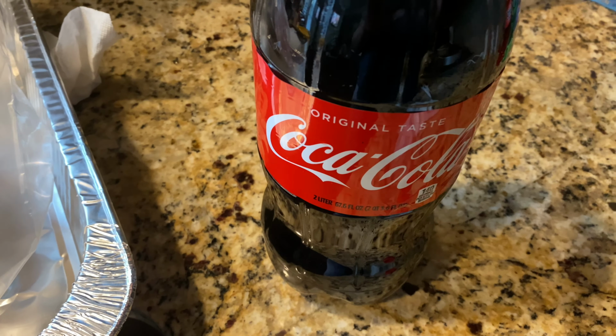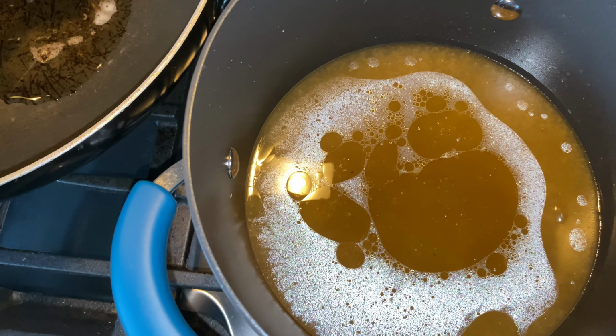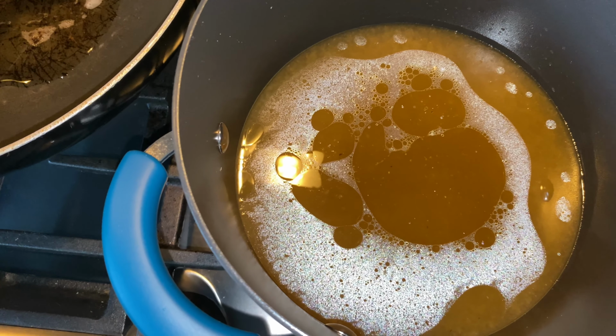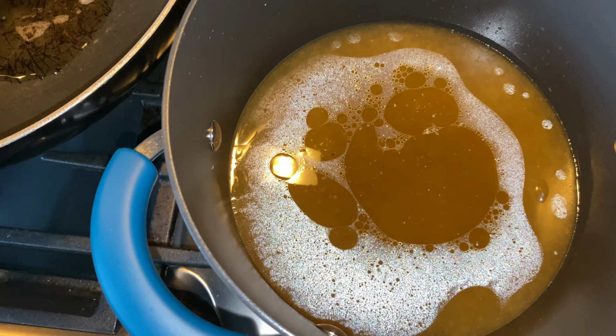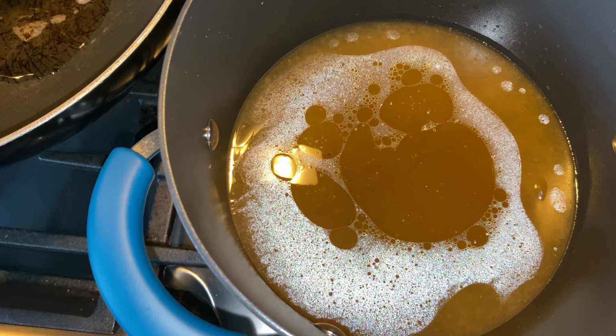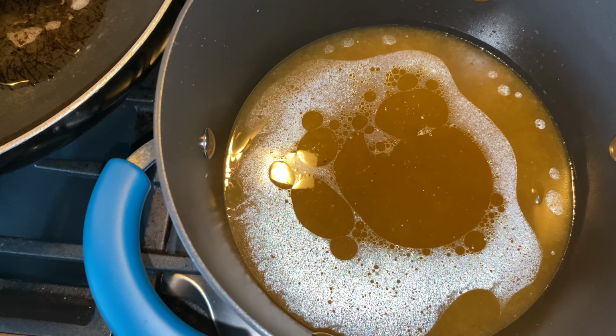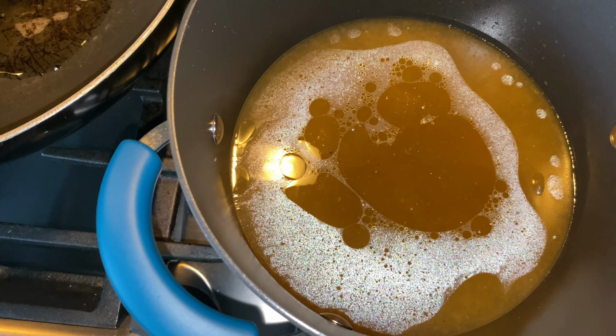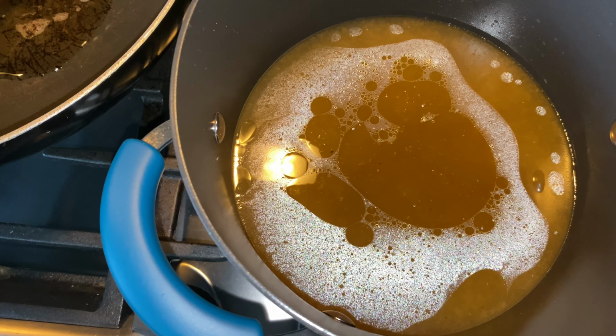By the way, this is some homemade chicken stock. I just took some chicken pieces. I roasted those in the oven for about an hour and a half until they were fully cooked. And I then put the chicken pieces in a boiler with celery, onion, carrots, and all kinds of good aromatics. And I boiled them down with some Knorr chicken stock. And look at that, y'all.